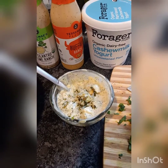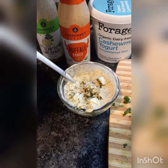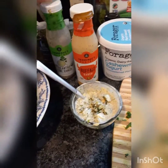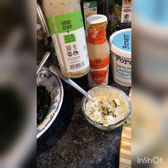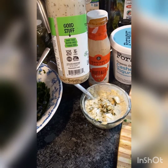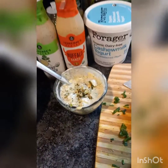Alright, so I started making my dip. I used organic dairy-free cashew plain yogurt. I added a tiny bit of buffalo ranch, like a teaspoon, not even. I added a tiny bit of the cilantro lime ranch. I did say this before, but these are dairy-free, gluten-free, and sugar-free. I like to add them with this just to give it a little flavor.